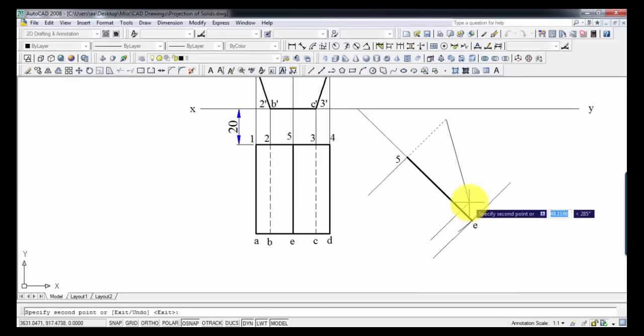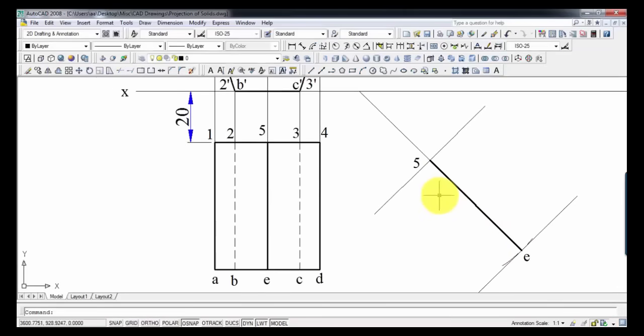So what's the next step? You need to take arcs from 5 to 3. So 3 will be somewhere here, and then from 5 to 4, or you can also take an arc from 3 to 4. I'm going to show you right now to locate 5 to 3 and from 5 to 4. It's going to be pretty simple. Please watch them carefully, and for that you need to take an arc from 5 to 3. You can use a compass for this. This is working out as 13.